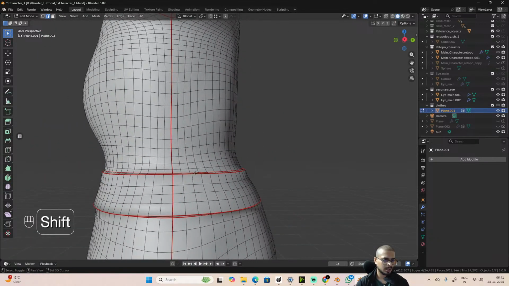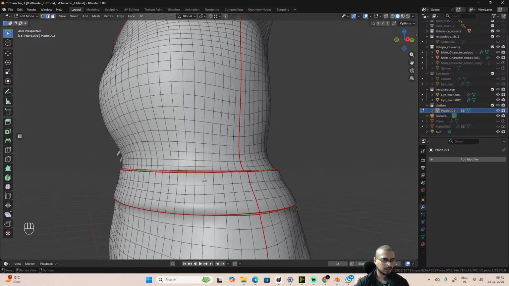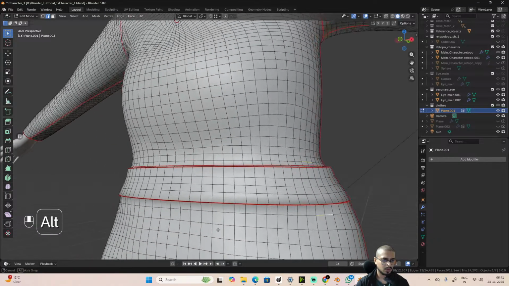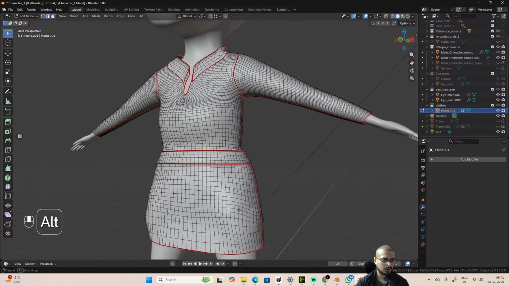On this side I'll select these two edges and these two edges, and in front I'll select these two, and here I'll select these two and these two.